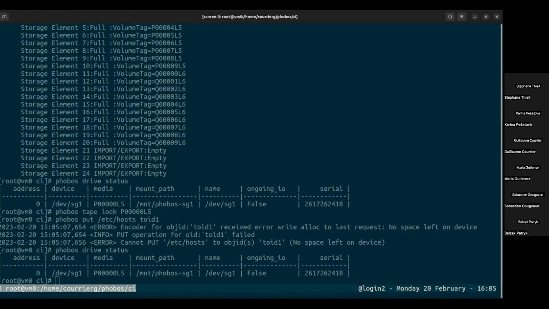And this is not, I think, well supported by Phobos, because internally it will query the state of the drive, but if you change the state, depending on when you change it, it will not necessarily see it. And so if you want to manually dismount a tape, you need to stop the daemon. And if you restart it, then it will see that the tape is not there anymore.